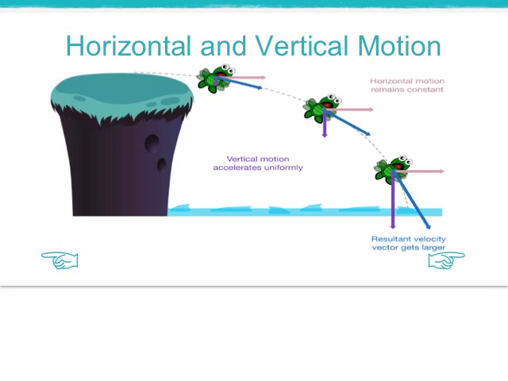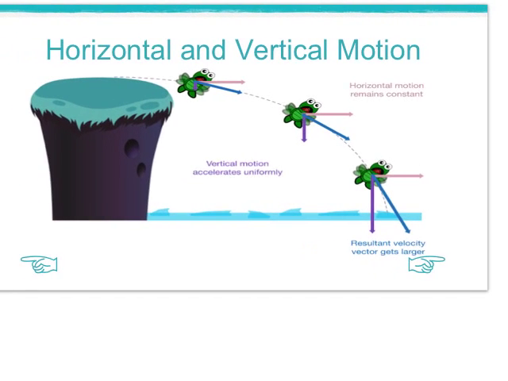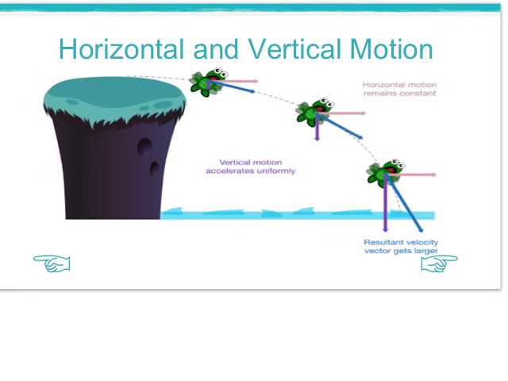Starting with horizontal projection, let's look at what's happening in terms of the horizontal and the vertical motion. Because as we said a minute ago, projectile motion has a mixture of two. What makes projectile motion different to equations of motion is we're dealing with two separate directions. And in fact, that's how we deal with projectile motion questions. We split up the moving object into only its horizontal and only its vertical, and you treat those two completely separately. Now, how do we do this? Or why do we do this, better still?